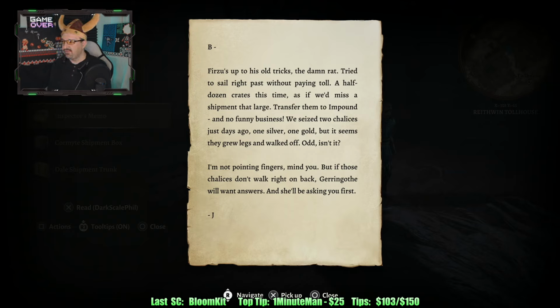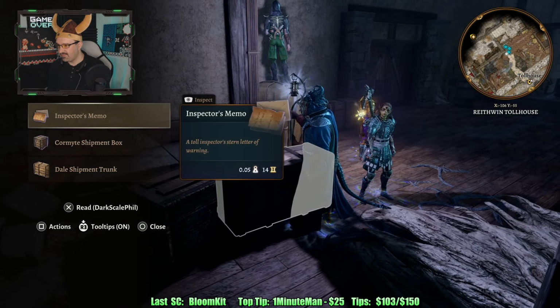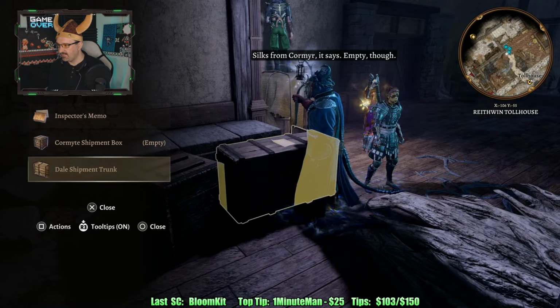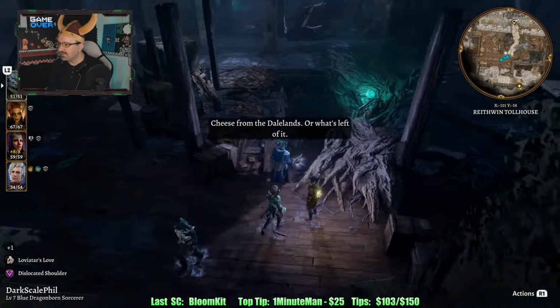Fruzer's up to his old tricks. The damn rat tried to sail right past without paying the toll. Half dozen crates this time, as we miss a shipment that large. Transfer them to impound and no funny business. Hmm. I don't know what that means. Silks from Cormyr, it says. Cheese from the Dale lands. Or what's left of it.